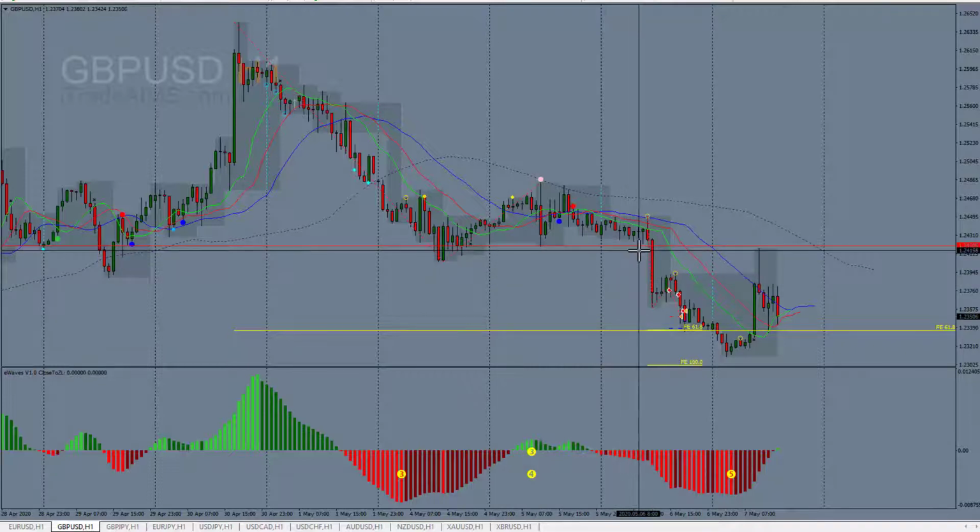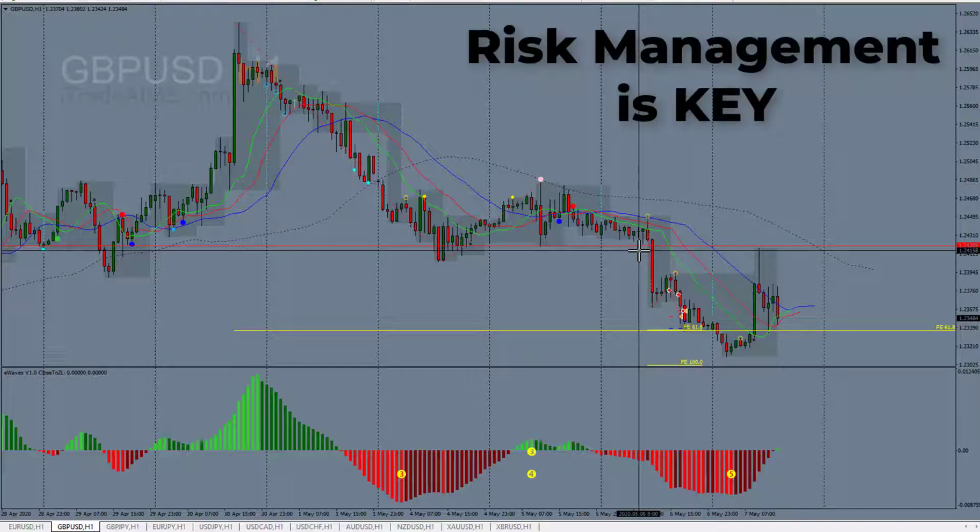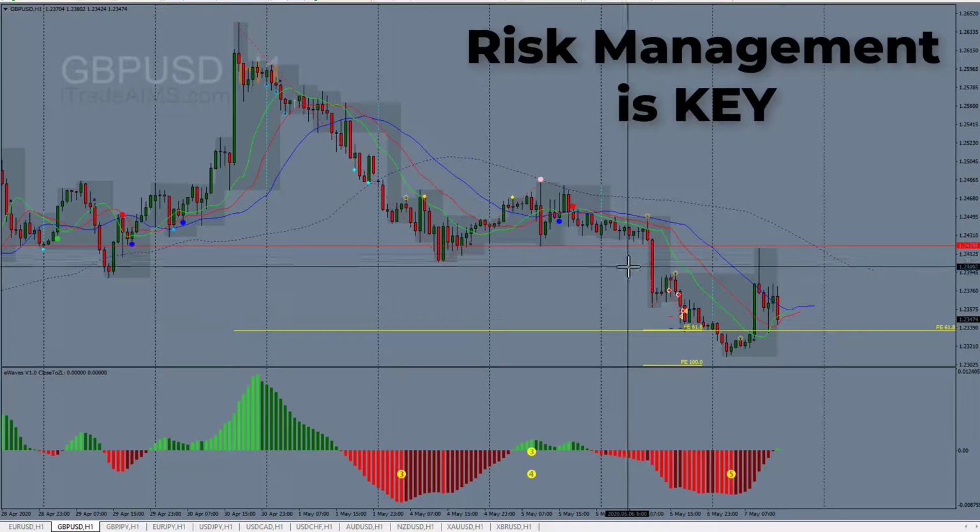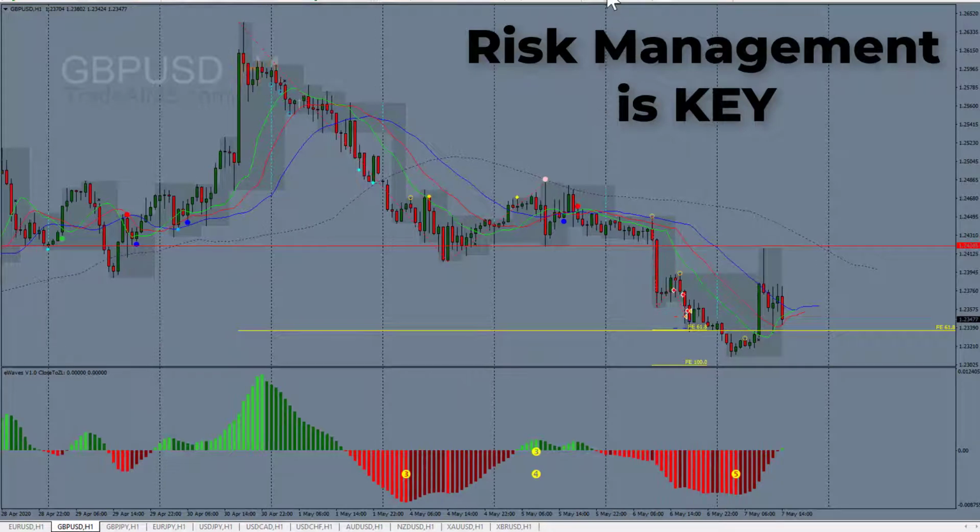So if I took a trade on this as well, then what I would do is that I would split my risk between the two. I won't take a 1% trade on this and 1% trade on pound yen. No, I'll have to split it then. Anyway, I just went in with the normal risk on the other one.